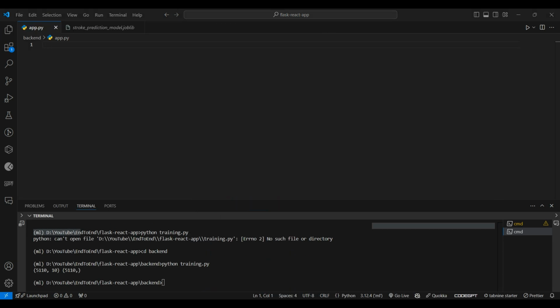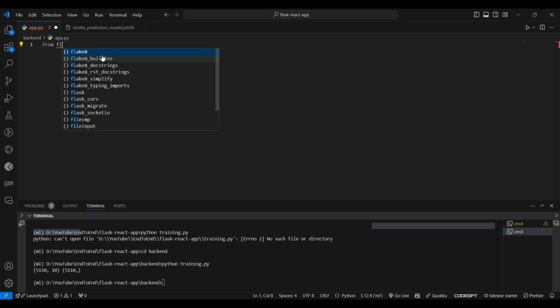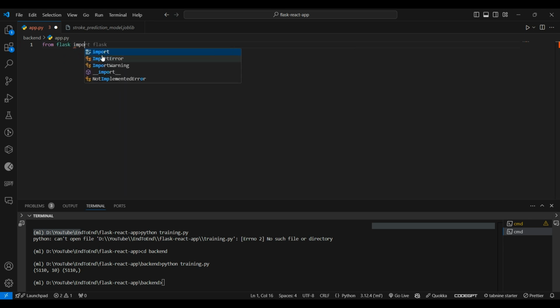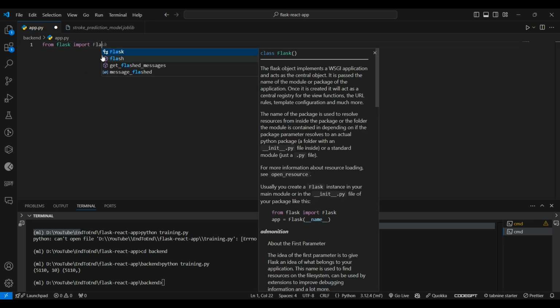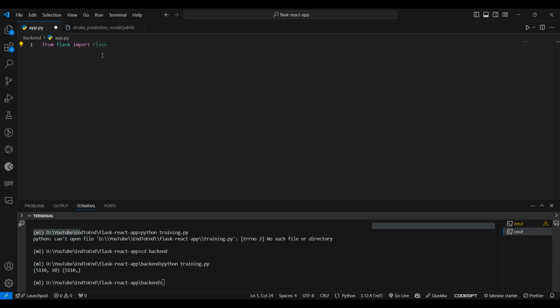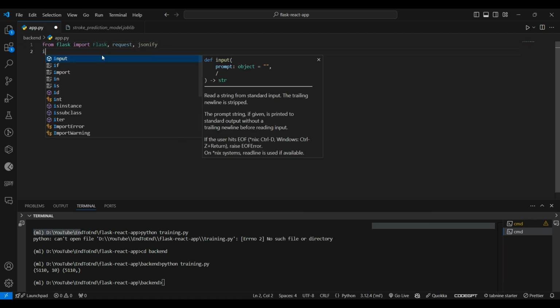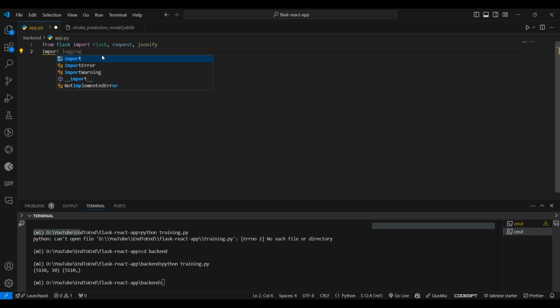So let us write the code for the backend. We'll say from Flask import Flask. We are using Flask for making the APIs. We will also import request and jsonify, and we also might need pandas, I think, just for converting to data frame.